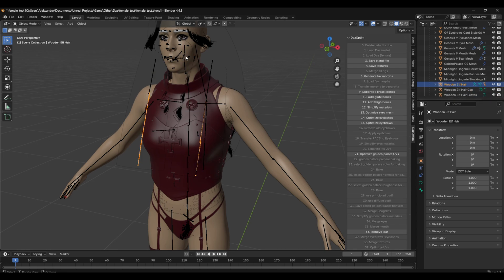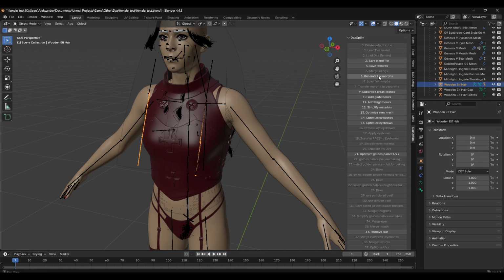The rig of the hair is not going to be merged, because if you later import the hair to Unreal Engine, you might want to either simulate the hair bones separately, but it is also possible that you might want to not simulate the hair, and instead the hair should follow the character bones. So if you want the hair to follow the rotation of the neck rig or whatever, then you might want to keep this.